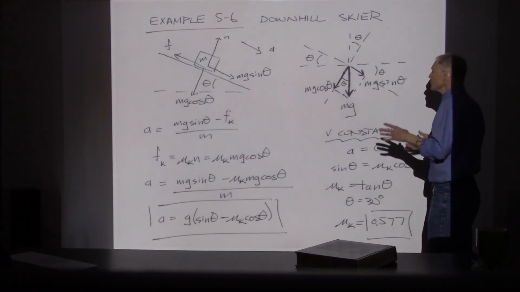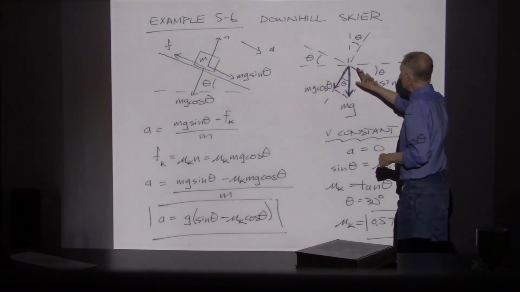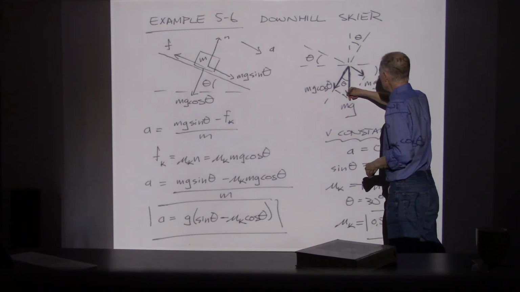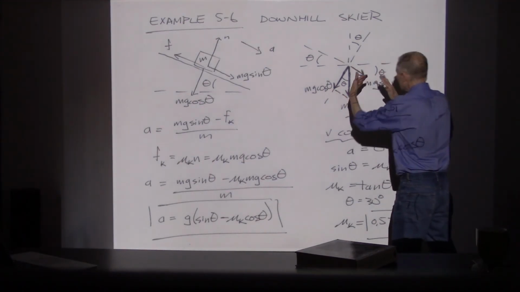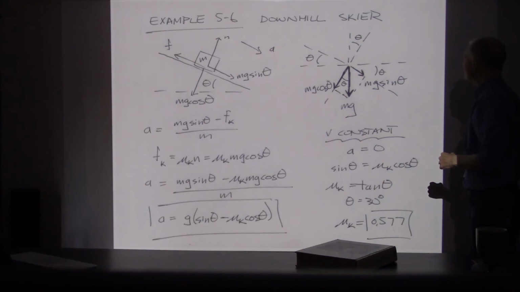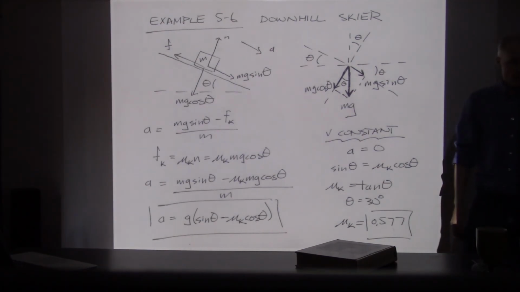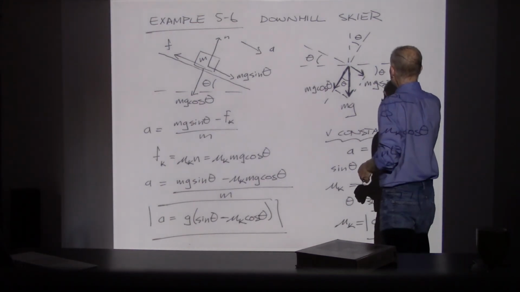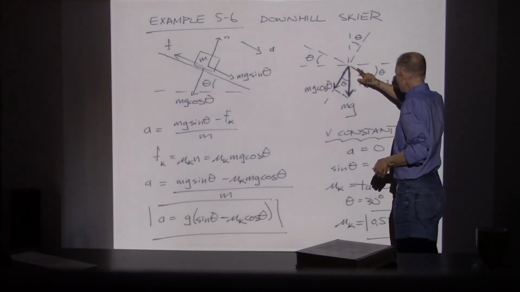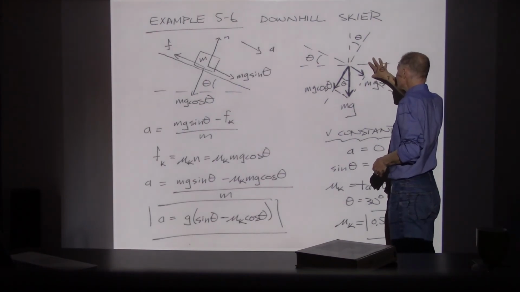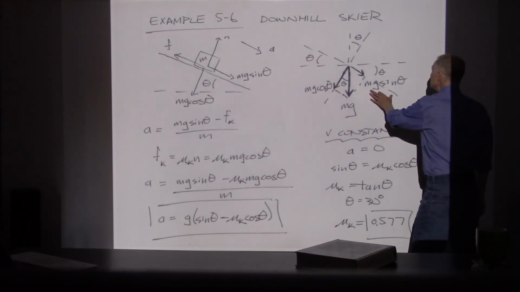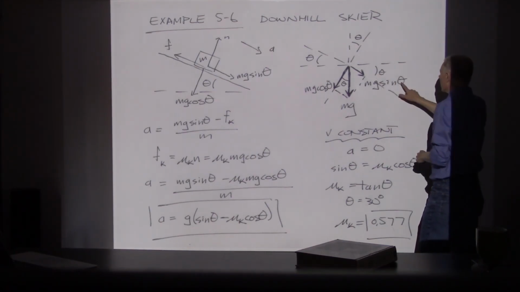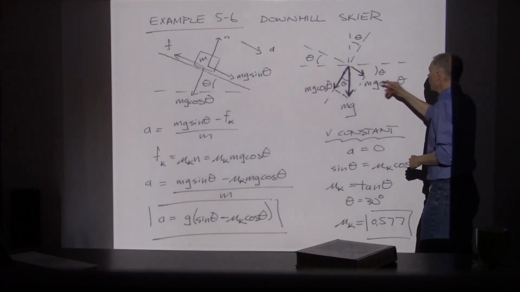I'm going to do this a little more lengthy, but I really want to focus in on this gravitational force here. So here's the gravitational force. Here is my rectangular box tipped so that it lines up with the new rotated x and y coordinates. And I'm going to get an mg sine theta along the incline. That's what's driving the skier downhill, is mg sine theta. If theta were 0, this would go away.